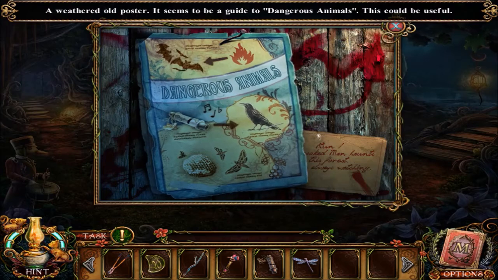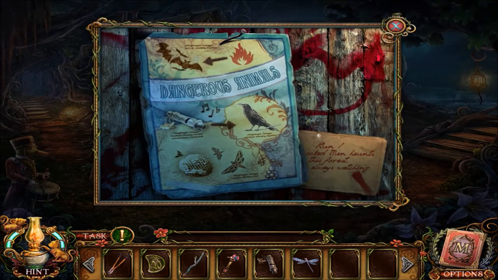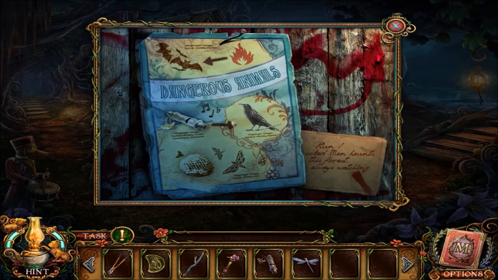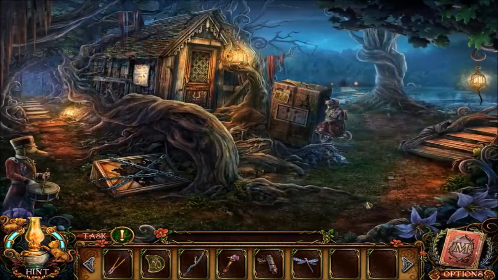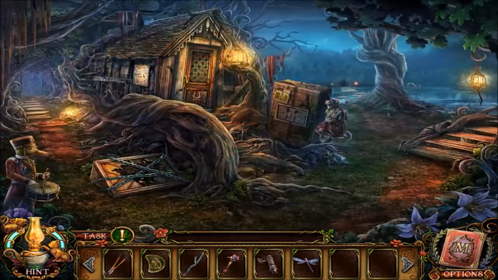A weathered old poster. It seems to be a guide to dangerous animals. This could be useful. Okay, so the whistle. The crow! Got it. Yeah. Oh, wrong way.